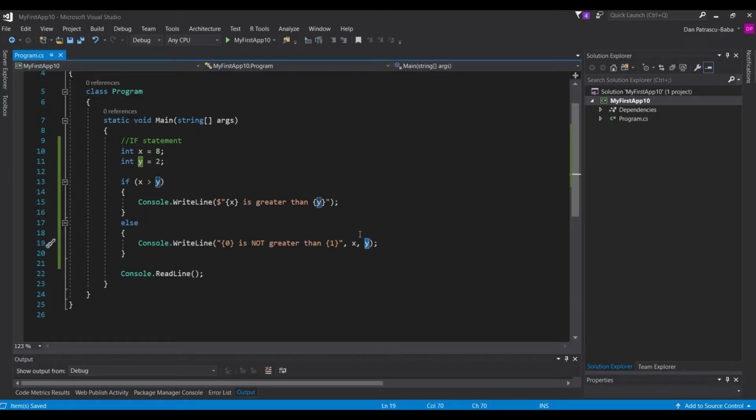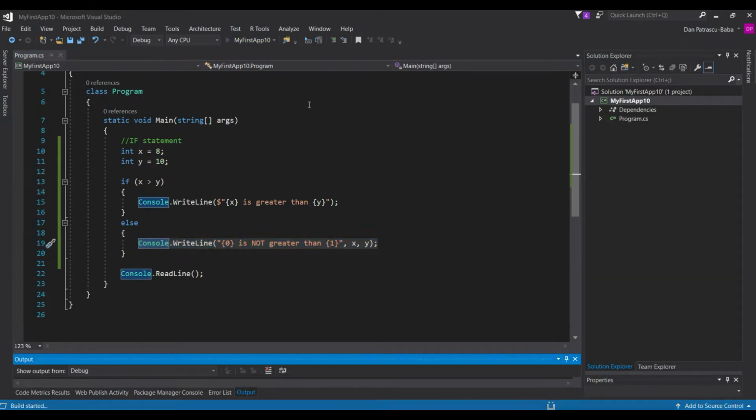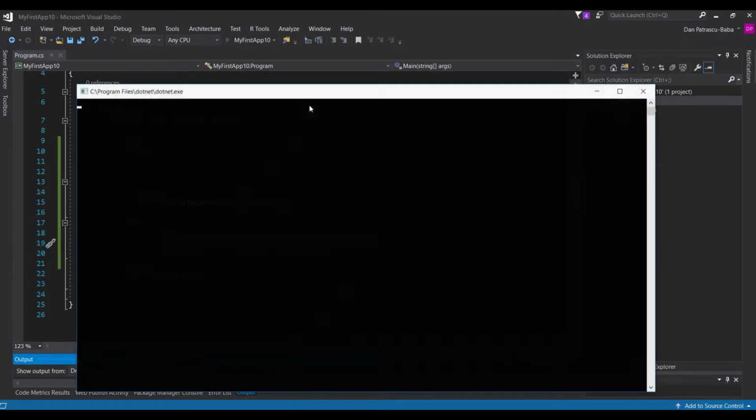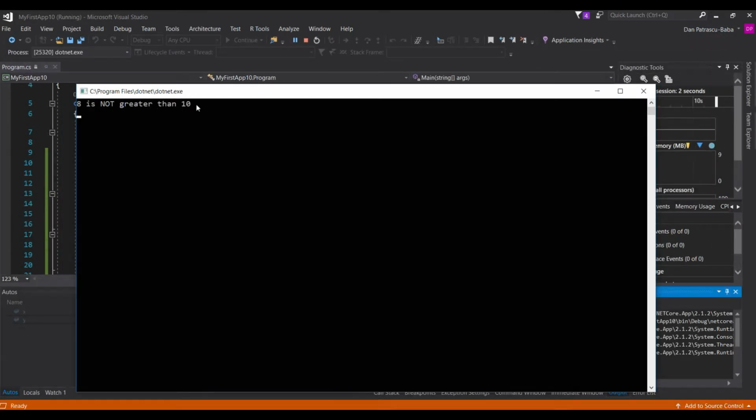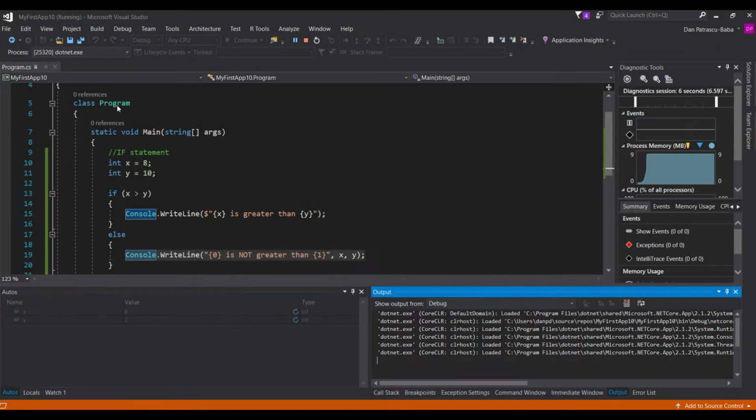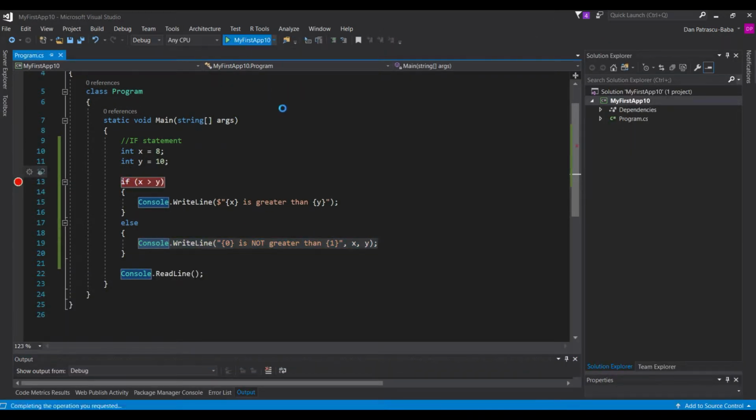So what we have to do right now is to generate a condition where we hit the else statement. We have here the condition x is greater than y. Let's make x not greater than y, and let's make y equal to 10. Now when we run the program, this line of code should be executed, and afterwards we'll look exactly with the debugger at how this statement performs. But yes, indeed we got the right answer, 8 is not greater than 10. Good, let's put a breakpoint here and run the program again.